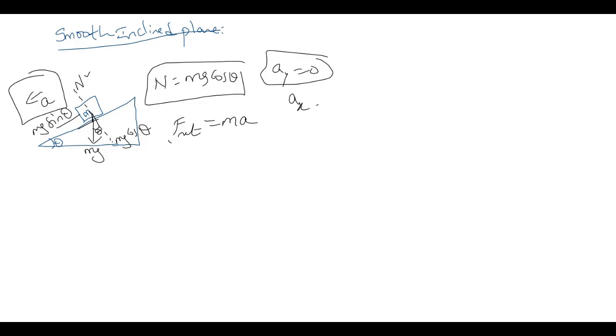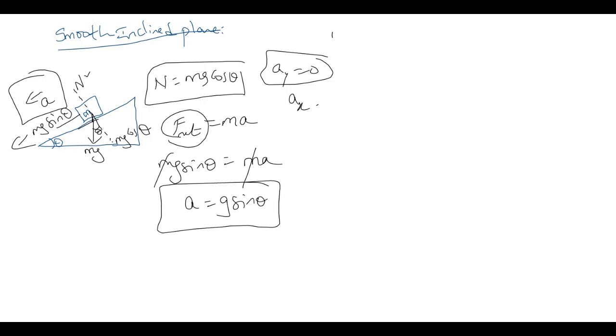Acceleration along the x-axis we are taking as A. So force is equal to mass into acceleration. This net force is mg sin theta. Mg sin theta is equal to m into A. With this force, this body is moving downward. So what is acceleration? Acceleration with which the body is coming downward is g sin theta. What is acceleration? g sin theta. Clear? Understood?